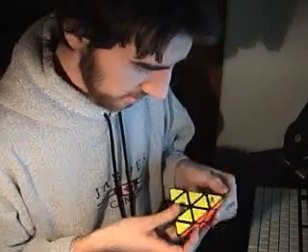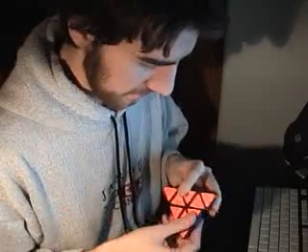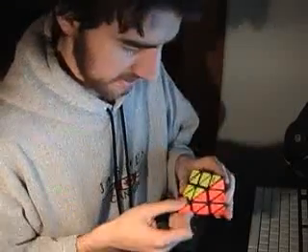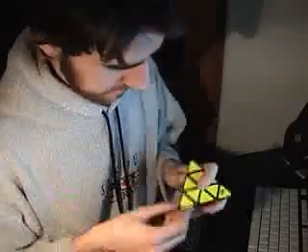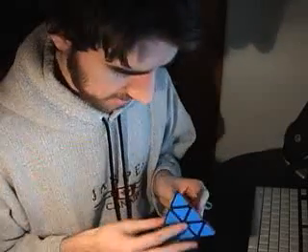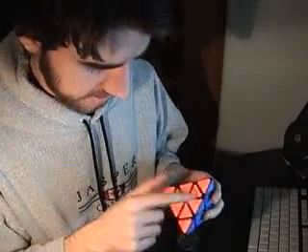Meffertz Pyraminx. I've been told not to buy a Meffertz Pyraminx because they're not as good as the other ones — that's why I did order two of the other ones as well, though they're not here yet. But I like this a lot. I like the color scheme. I've been able to solve it without a tutorial. I heard pretty much everyone could solve this without a tutorial, and I figured it out within a couple minutes. I've never had a Pyraminx before, so this is actually pretty exciting. I really love Meffertz's color scheme — the bright colors — and they have this weird textured kind of sticker.